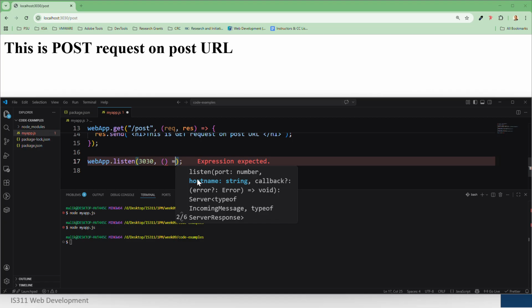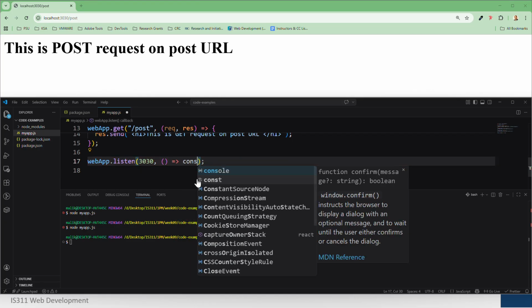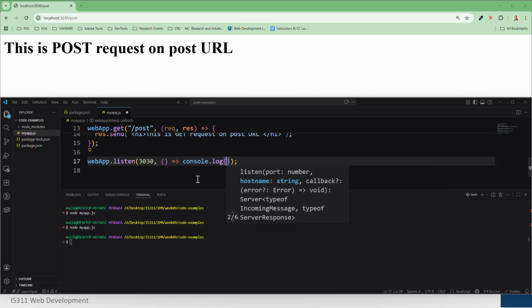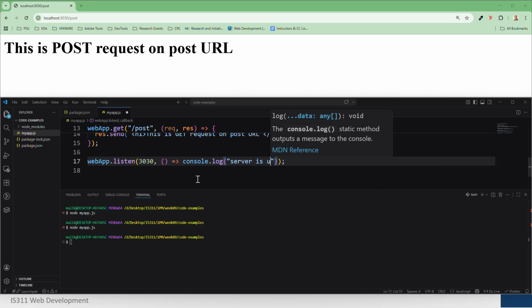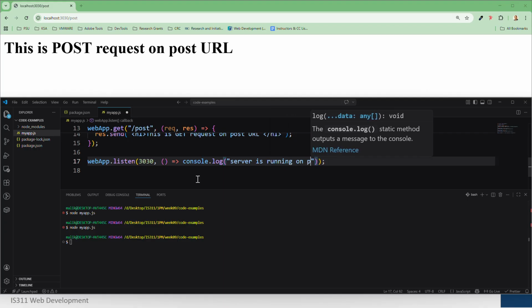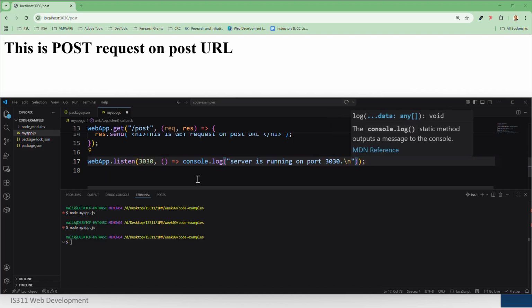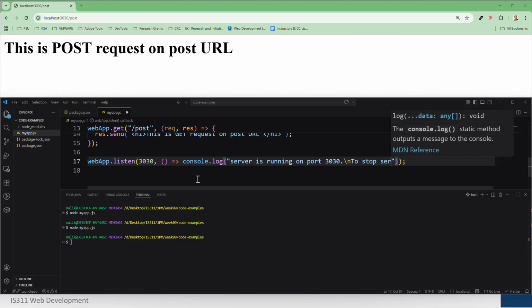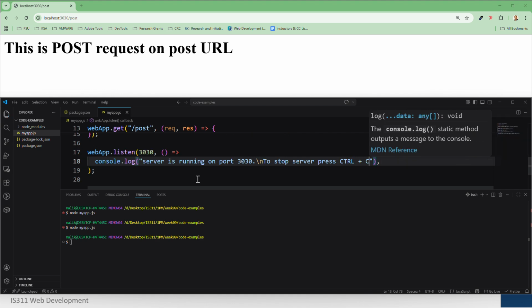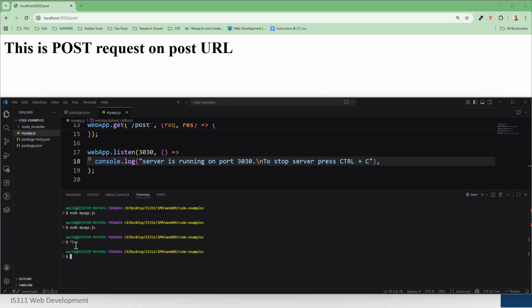I can say console.log, that server is running on port 3030, and then also say, to stop server, press Control plus C. Now I stop the server and rerun it, and you can see that it is printing this message on the terminal as well.